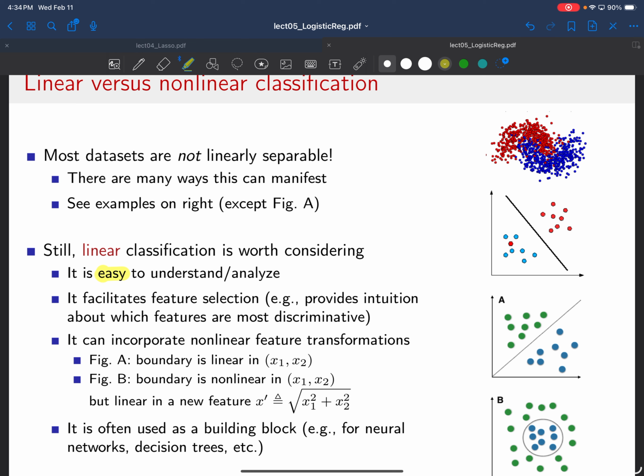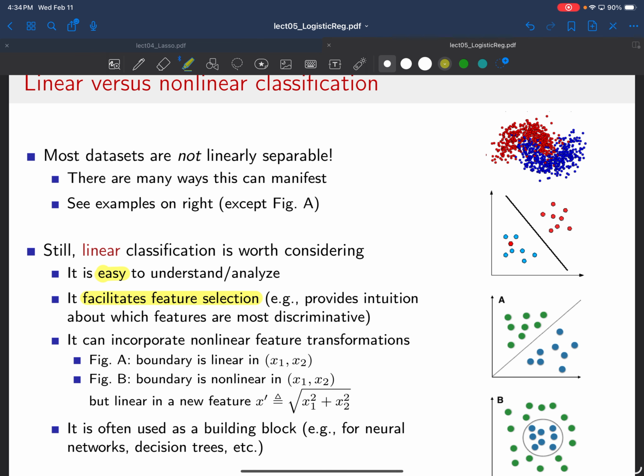We studied feature selection, and we saw that that's another power of a linear method. If we normalize our data and we notice that some of the W's are much larger than others, then we know that for the purposes of predicting the class, those features are more important than the others, right? So there's something to be learned about the features. That could be useful in science or medicine or something like that.